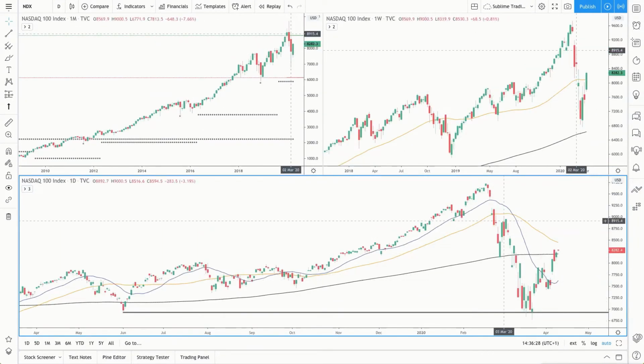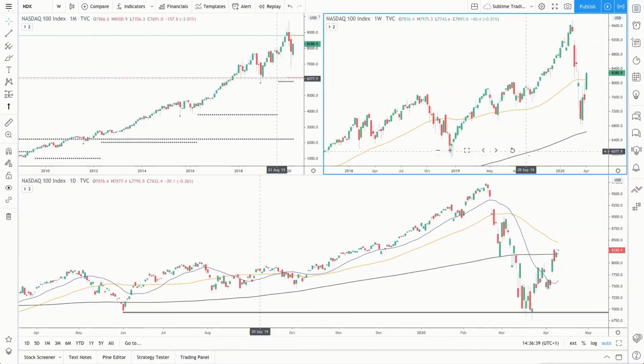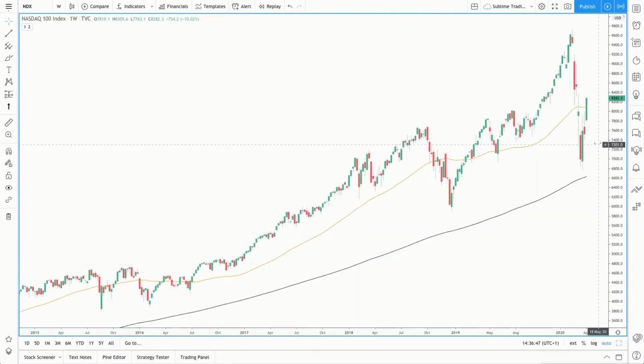If we move on to the Nasdaq, also starting with the monthly, we can see price is bullish. It's found an area of support and the bulls are very much coming in. If we move across to the weekly time frame, price didn't actually break through the 200 moving average on the weekly. Instead, it found support. We've seen strength to the upside, and if I open up the weekly time frame, we can see again a significant move to the upside so far this week, which has taken price through the 50 simple moving average.